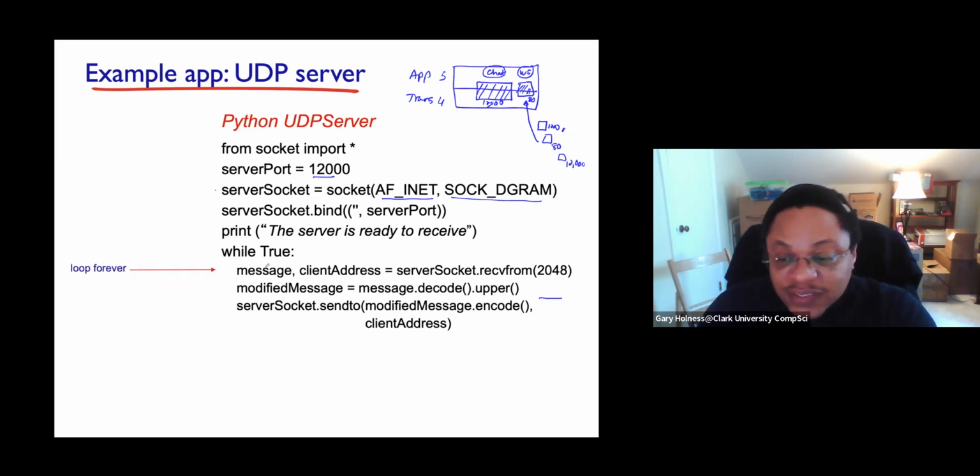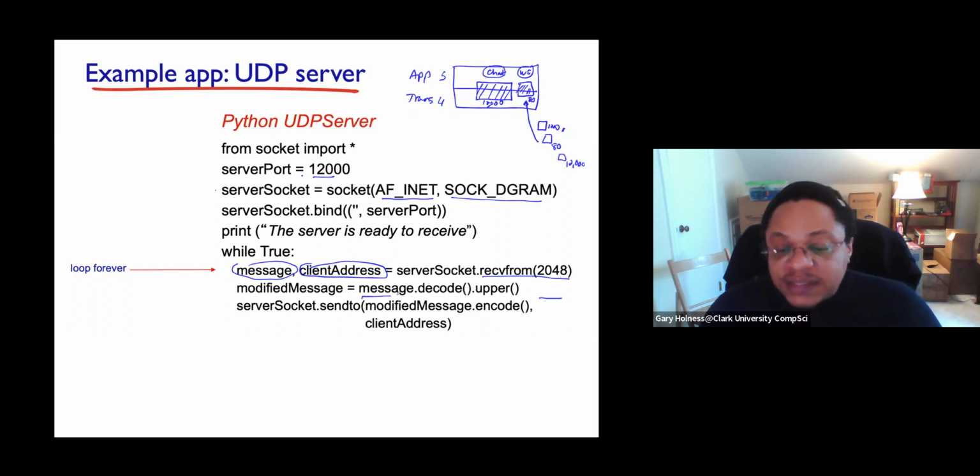No worries. All right, so the server is always on. It's associated itself with an IP address because it knows its network card for the machine it's running on, and it has a port number. Then the server sits in a tight loop, while true, and does a receive from. It's listening on that socket for an incoming connection. Once this receive from, which is a blocking call in this case, returns, it has the message and also the address, IP and port number, of the client that sent it.